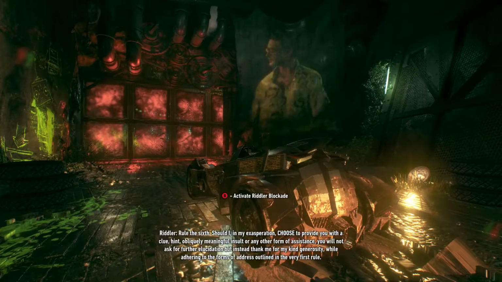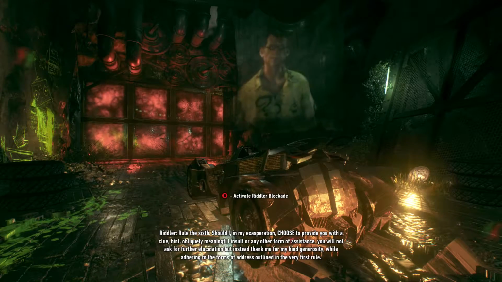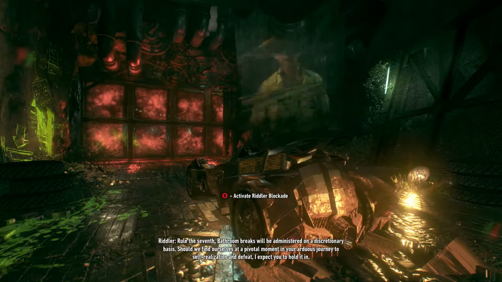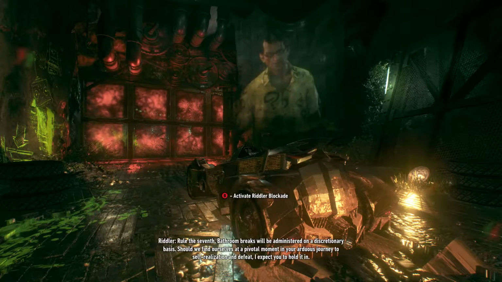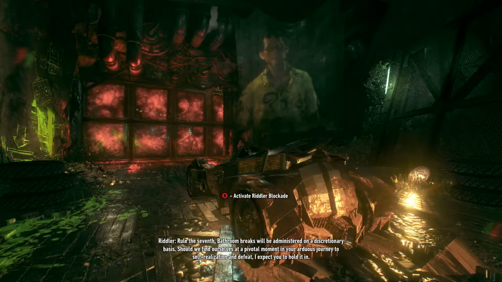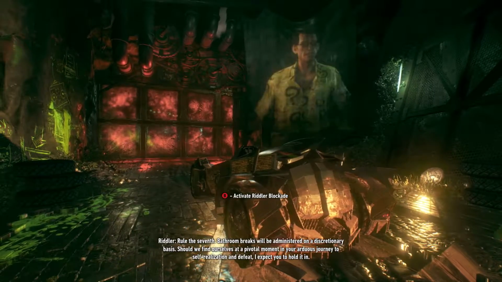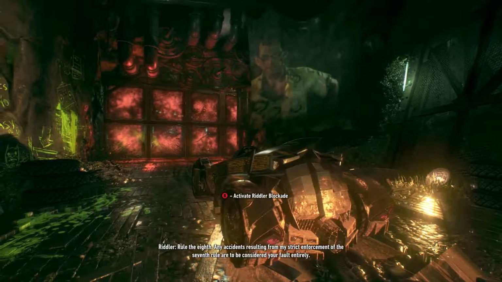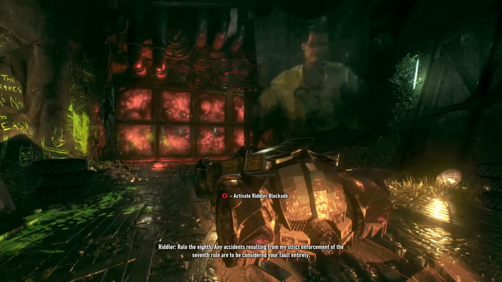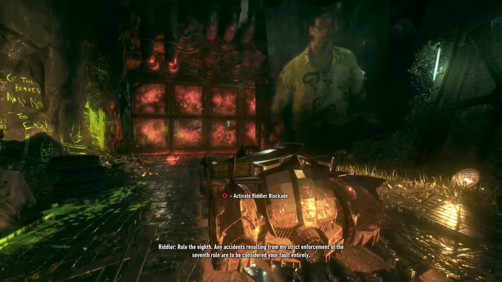Come on. Let's get on with it. Rule the seventh. Bathroom breaks will be administered on a discretionary basis. Should we find ourselves at a pivotal moment in your arduous journey to self-realization and defeat, I expect you to hold it in. Well, dang. Rule the eighth. Any accidents resulting from my strict enforcement of the seventh rule are to be considered your fault entirely.